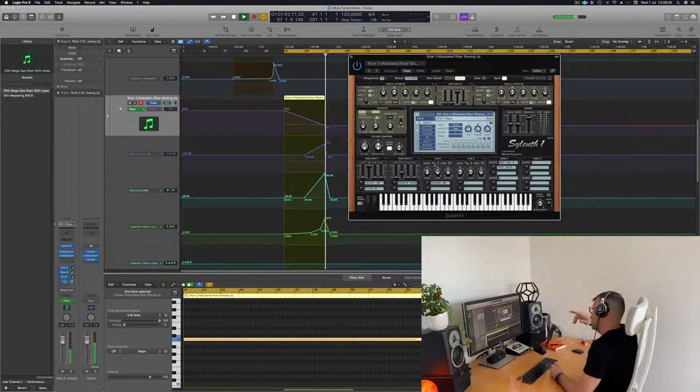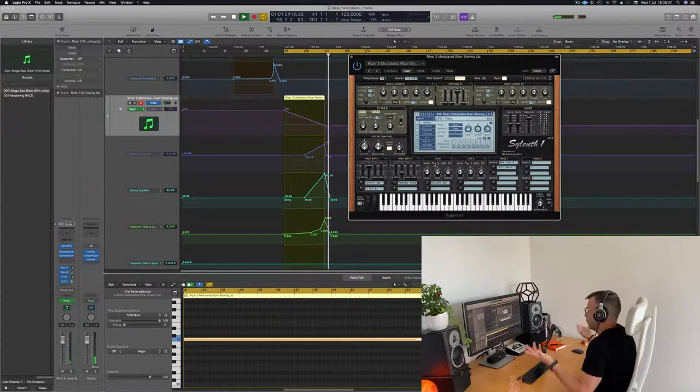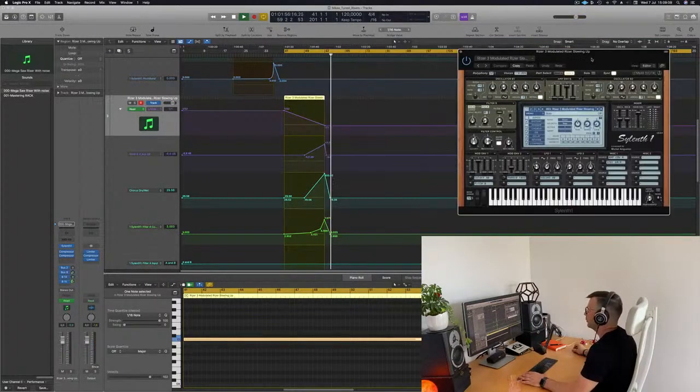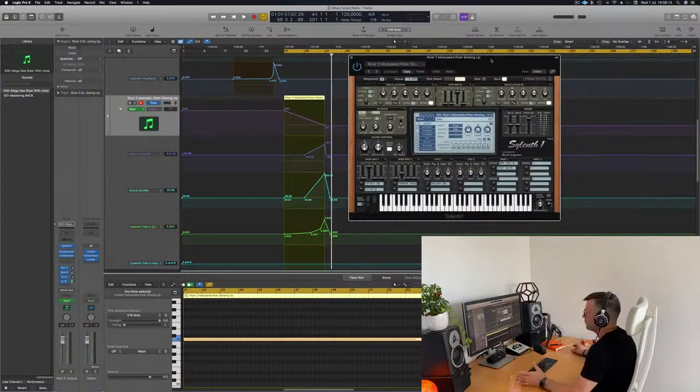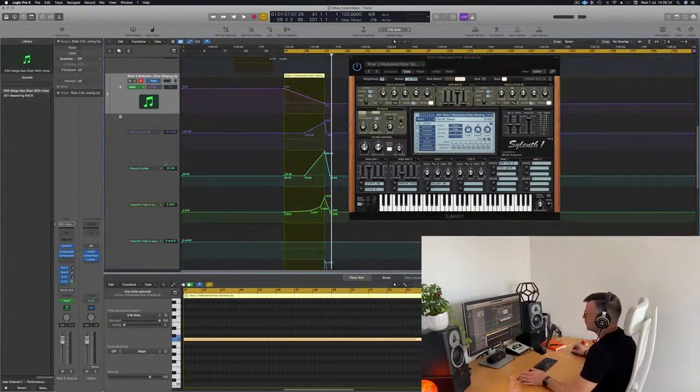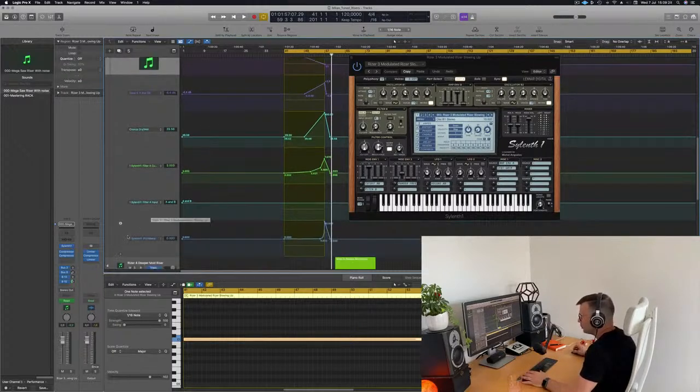Tick tick tick tick tick. Now it's slower. It's like a wave. I don't know why I'm trying to find another word. So this is a trick to use LFO in synthesis to do this. And of course I again did my automation on the send, the chorus and the filter to add a little bit more juice. And the pitch bend is here too, always very, very good.